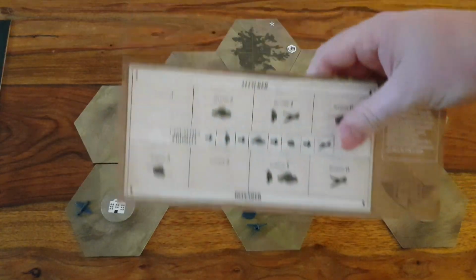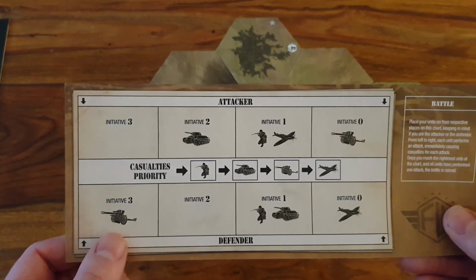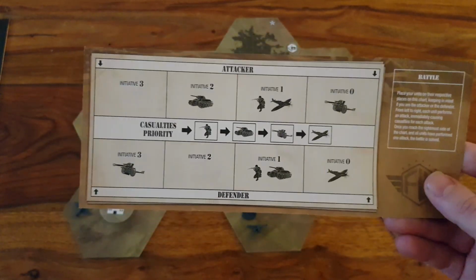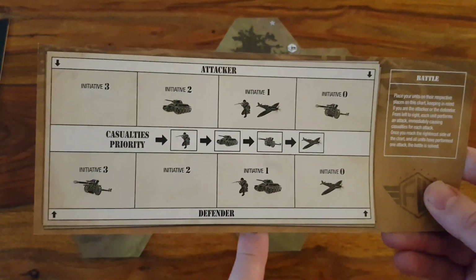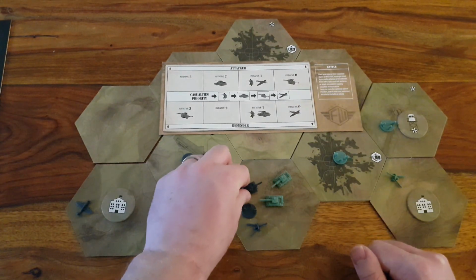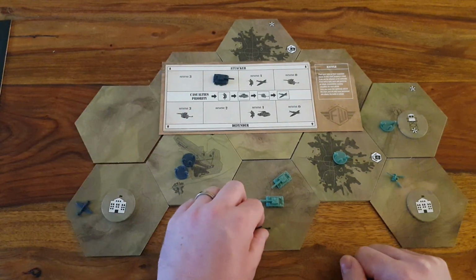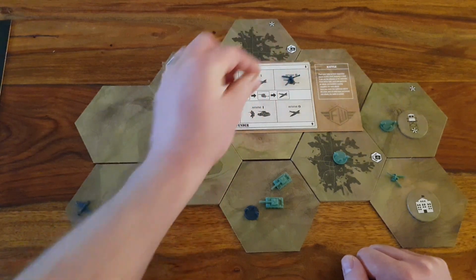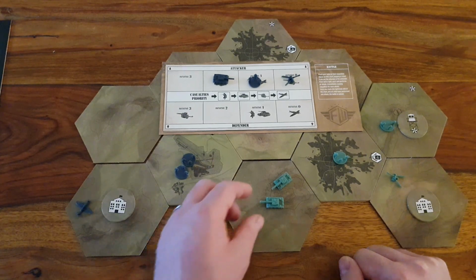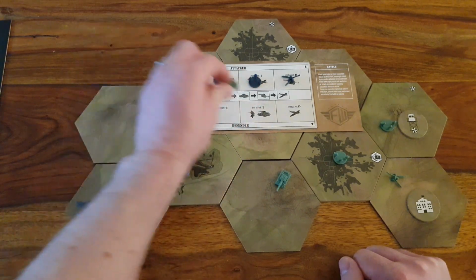So this card here is how we resolve a battle, and it's done in initiative order. So you can see artillery have initiative 3, tanks have initiative 2, infantry and planes have initiative 1. So you can see the attacker is at the top and the defender is at the bottom. So let's lay that down there a minute. So the Germans are the attackers because they moved into the tile. So their tank's going to get initiative 2. Their artillery, unfortunately, gets initiative 0 for attacking. And their infantry get initiative 1. Now, the Americans have 2 tanks, which are initiative 1 as defender.